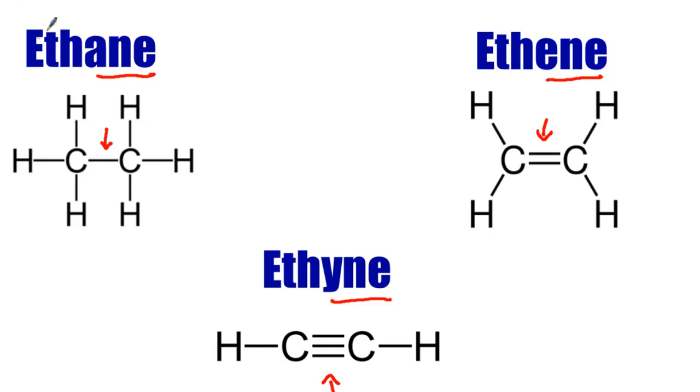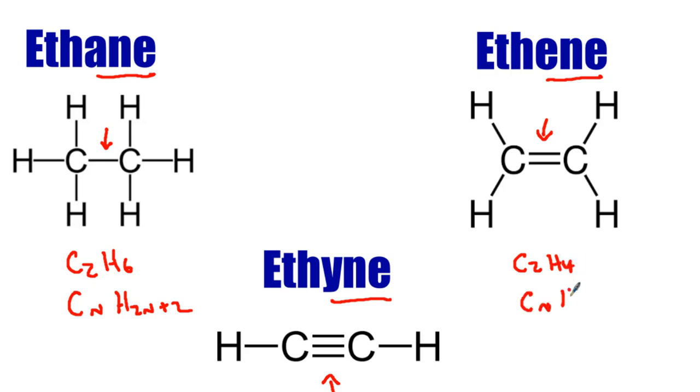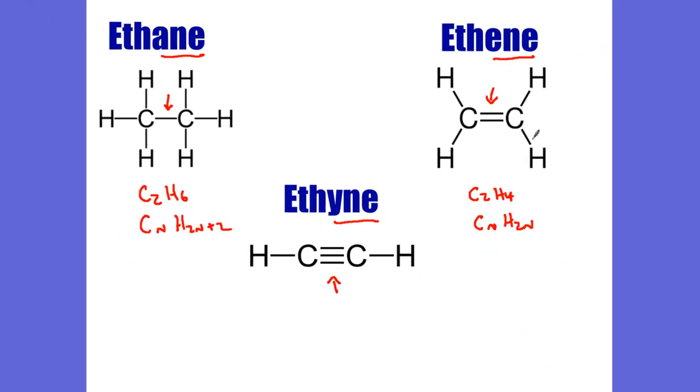Now I want you to see the chemical formula for these guys. We have CH3CH3, or C2H6. Remember, how did we do that kind of nomenclature? Whatever number the carbon was, for the hydrogen we doubled that number and added 2. That was if it was just a simple hydrocarbon, where it's just ethane, butane, propane, pentane, hexane, things like that. Well, look at the ethene. If we only have one double bond, we have C2H4. So what can we do to that number of carbons? All we have to do is double it to find the chemical formula for a simple alkene.